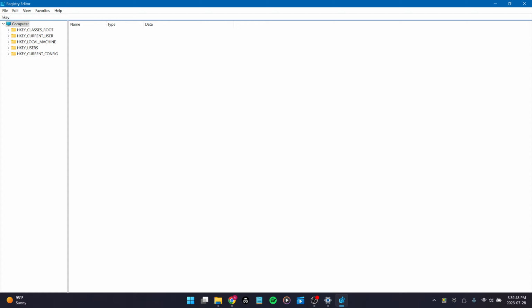H keys, missed the K there. Underscore. We're going to type in current underscore user backslash, which should be located right above your enter key on the keyboard.